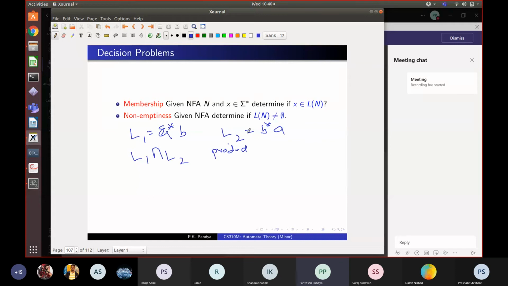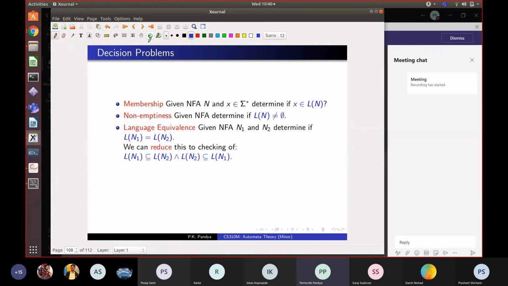So I have motivated checking for emptiness or non-emptiness of the language of a finite automaton. And this is an important question. We'll see that this operation is also useful in many other cases. A more important question is that of language equivalence. So suppose you are given two NFAs, N1 and N2. We want to determine whether they represent the same language or not. One can be a very complicated automaton, the other can be a simple automaton, and we want to check if they are both doing the same job. So we optimized N1 to get N2, but we want to be sure that the languages remain the same.